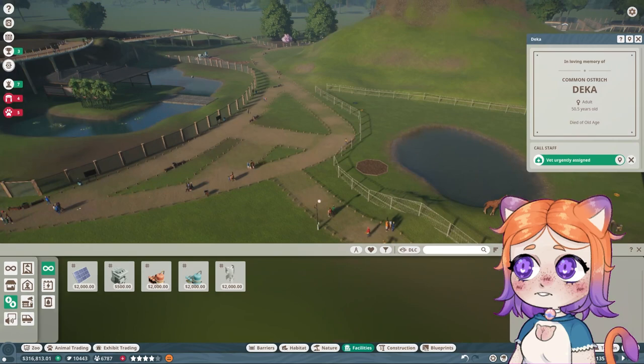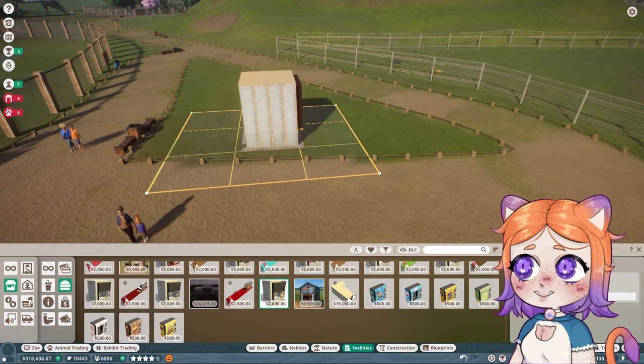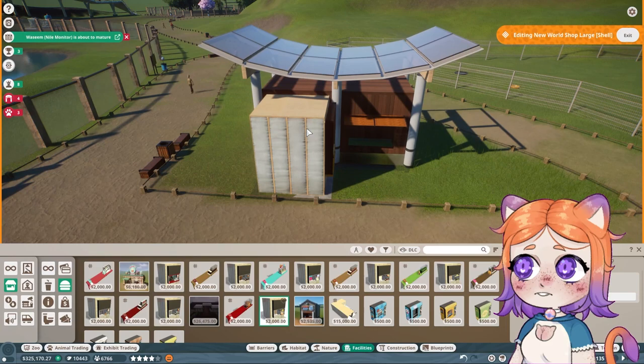Okay, food time. Guest facilities. We need food and water. We're gonna put some pizza here. Wait. But we want the shop shell. Pizza! Pizza! Is there a problem? Thank you.